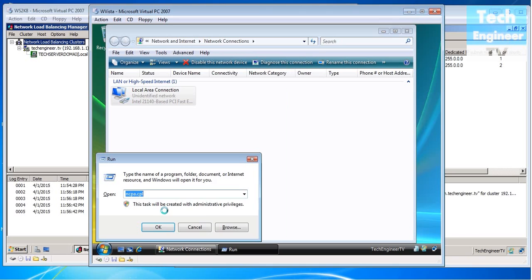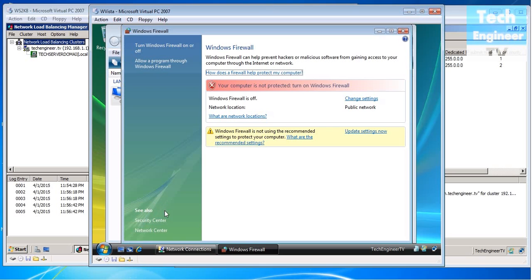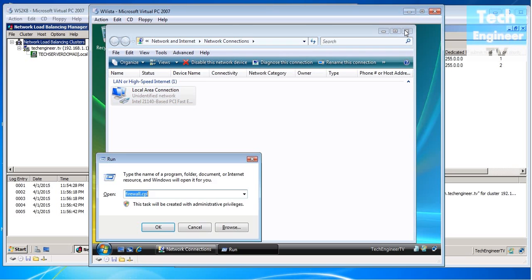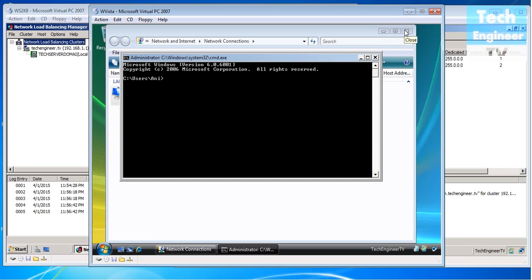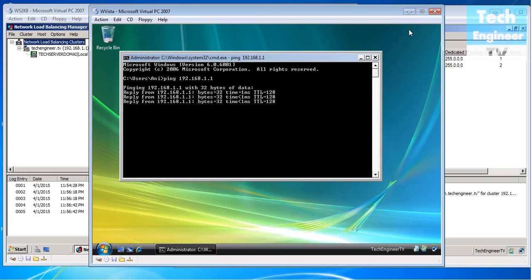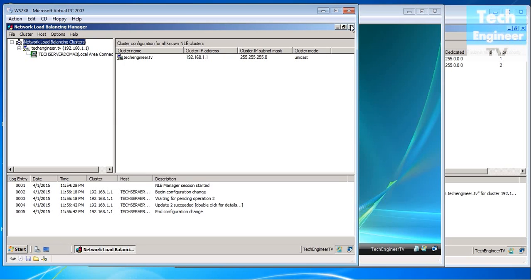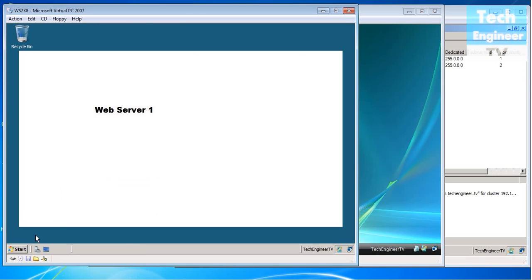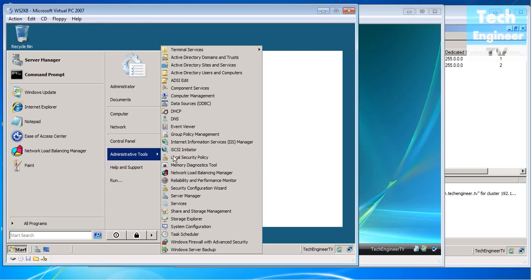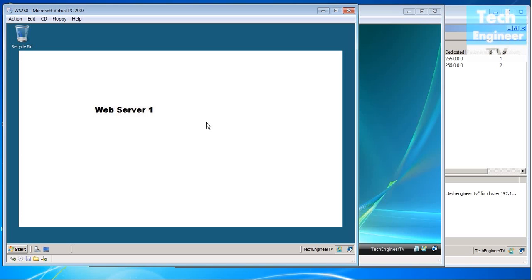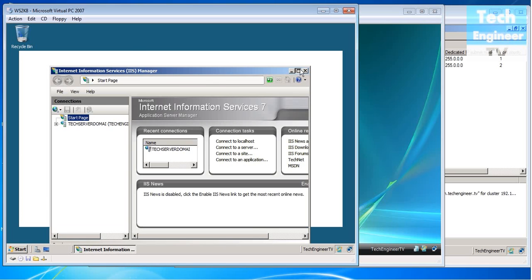Let's not put gateway, but DNS 192.168.1.1, and the firewall is also off. Now it tries pinging with our web server IP, which is 192.168.1.1, and it's pinging. So we make changes. If you have a router, or if you have a router as a server, then you don't require us to make this change. But since we don't have, that's the reason.